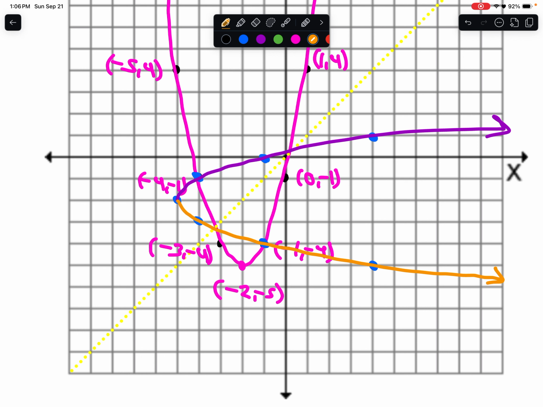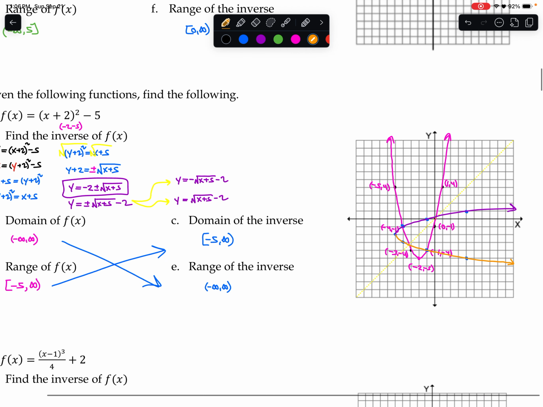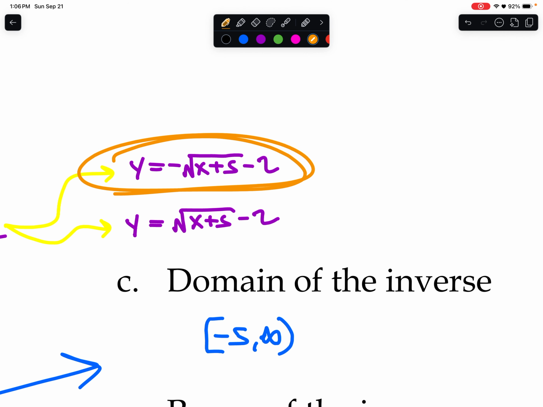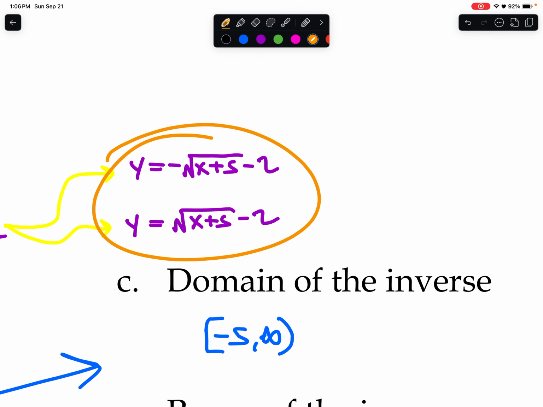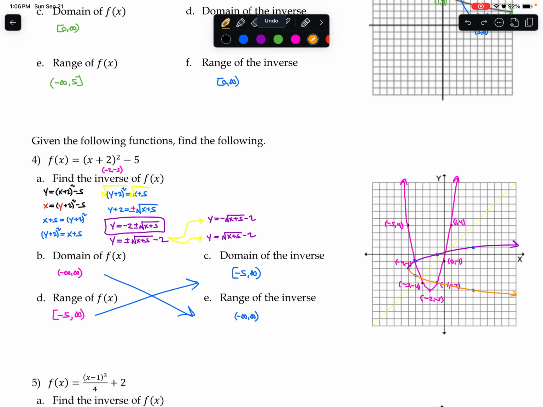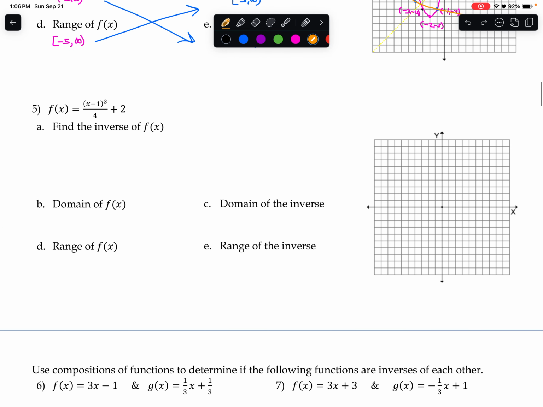There we go. So this is actually kind of two functions in one. And notice how I said functions in that case, because if I look at them individually they pass the vertical line test, but when I put them together, it doesn't. All right, now looking at this next one.